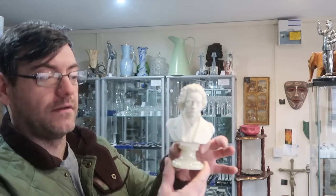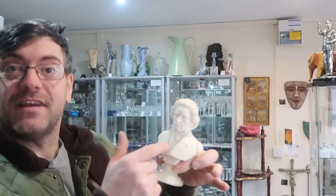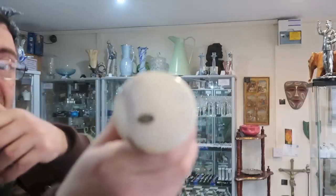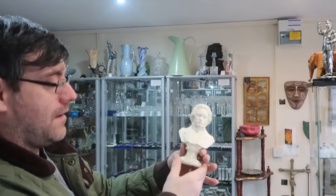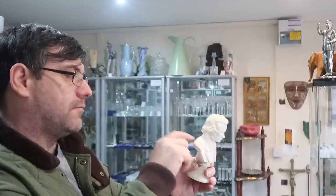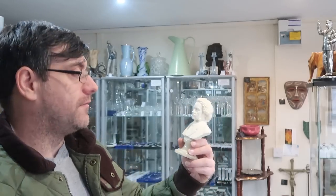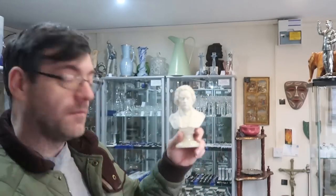They've already travelled all over the place — and then they go to Italy and buy a marble bust of Beethoven. They gave me this free of charge, totally free of charge. It's not an old one — 'Made in Italy' on the base, little onyx base. I'm not sure if that's Parian ware or something like that. It is a signed piece, but they gave me that free of charge. It's not going to go for fortunes — £15 to £20 something like that in the shop. But could you imagine the life they've had, travelling around all these different countries? Every piece on the table they actually brought back from going to that country.